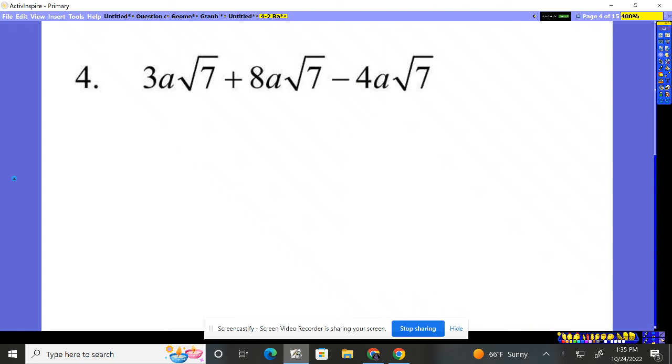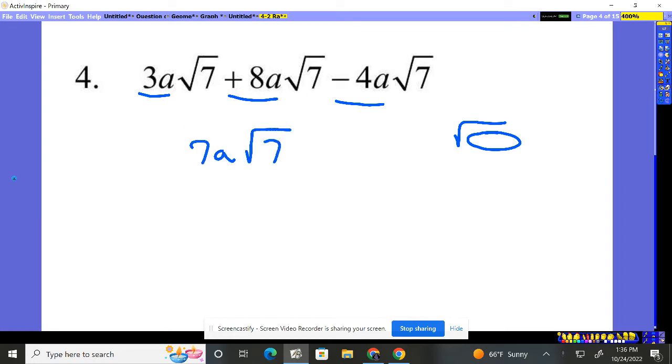Number 4 has a whole bunch of root 7s, so we can put things together as long as what's underneath the square root symbol is the same, whatever it happens to be. So I have root 7s here, and these can all go together. I have 3 of something plus 8a's minus 4a's. Well, 3a's plus 8a's would be 11a's, minus 4a's would give me 7a on the outside, root 7.